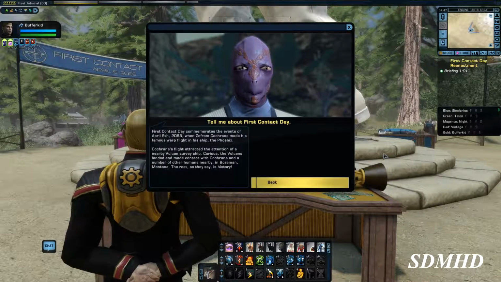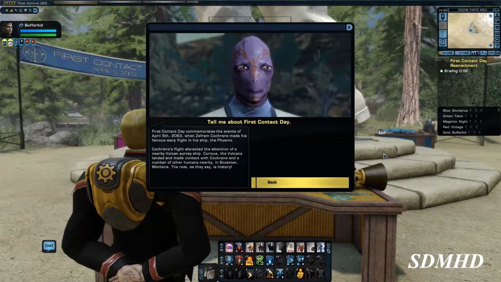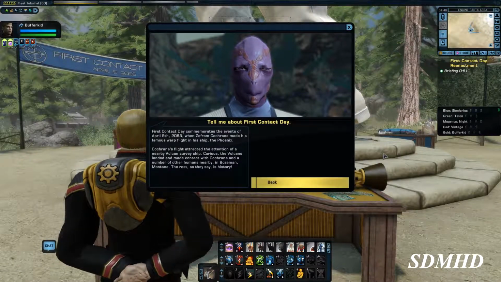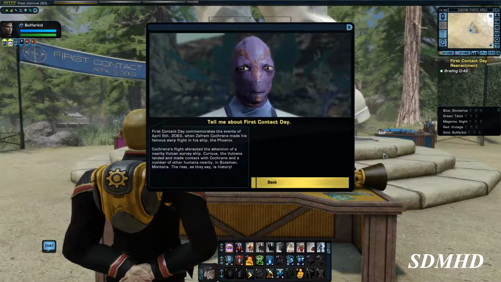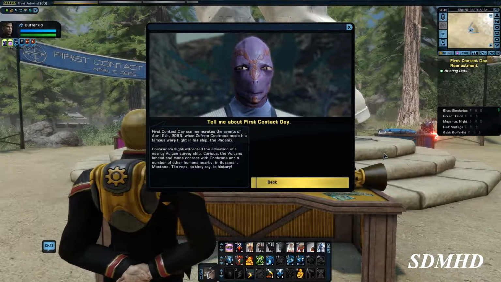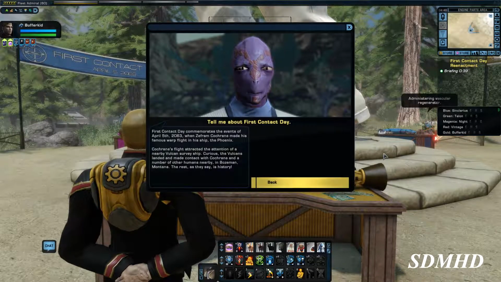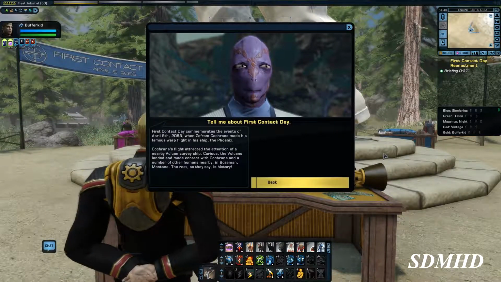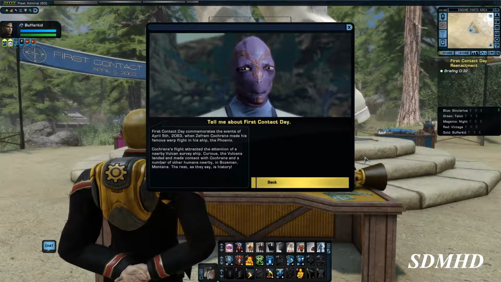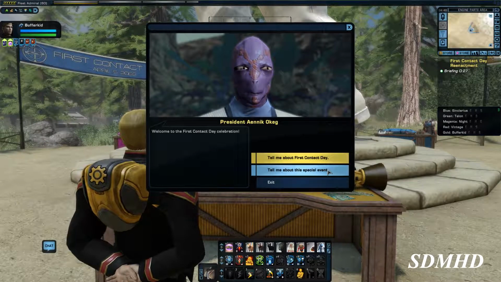First Contact Day commemorates the events of April 5th, 2063, when Zephram Cochrane made his famous warp flight in his ship, the Phoenix. Cochrane's flight attracted the attention of a nearby Vulcan ship. Curious, the Vulcans landed and made contact with Cochrane and a number of other humans nearby in Bozeman, Montana. The rest, as they say, is history. Welcome to First Contact Day.